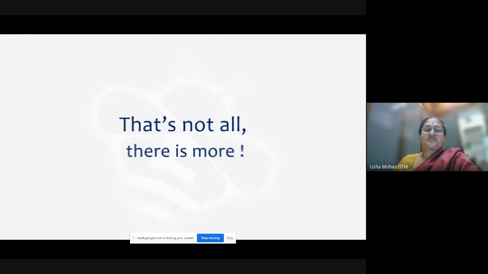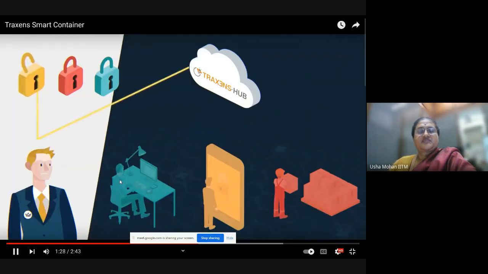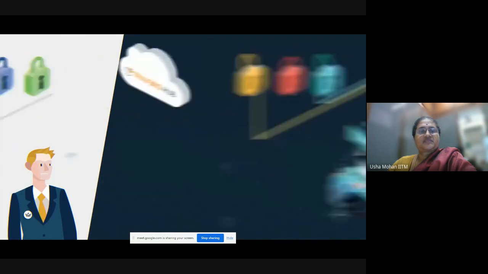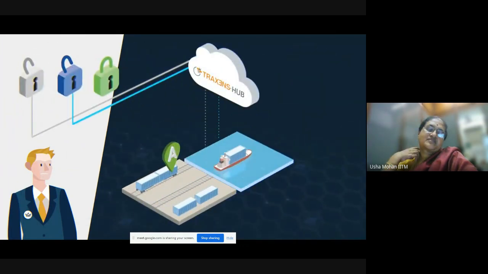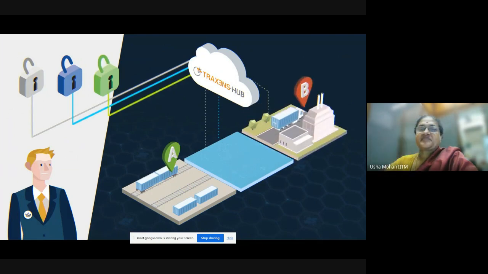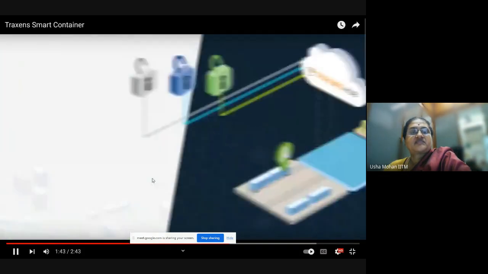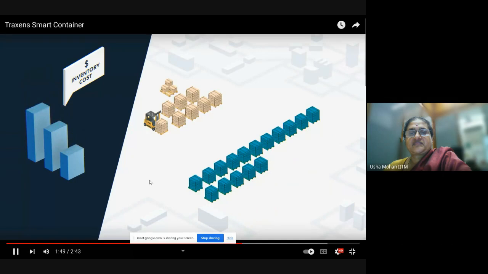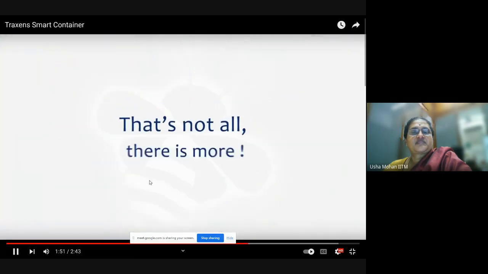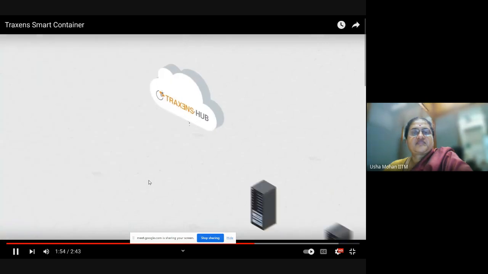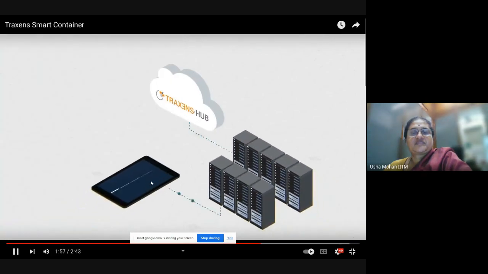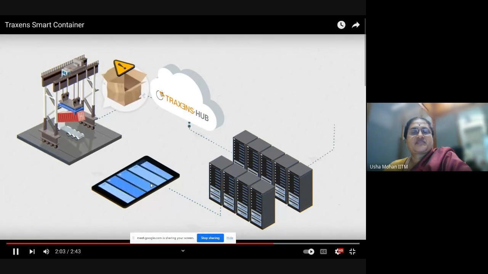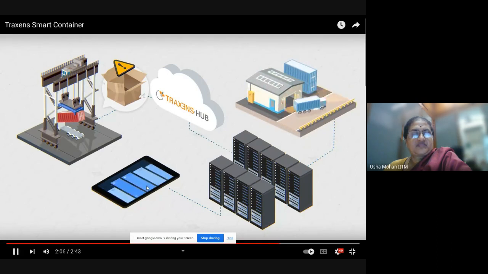But that's not all, there is more. You can choose to channel information directly to the right people to get the best performance within your organization, and directly to your provider so that they can increase coordination and drive down their costs. And with shorter transit times and real-time warning of disruption, you can control your inventory like never before. But that's not all, there is more. All the information from your stock in transit can be directly sent to your information systems, which means that when accidents happen, the impact on your operations is known in real time, and contingency plans can be triggered.